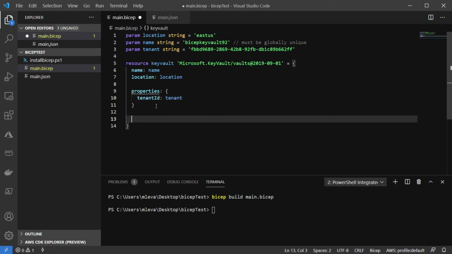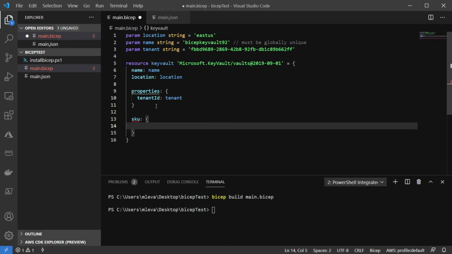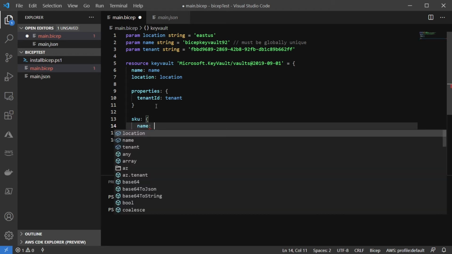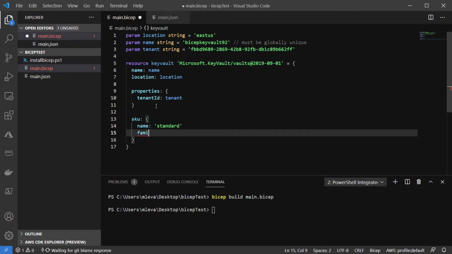Next, I'm going to work on the SKU. So I'm going to type SKU, colon, bracket, and then this is going to require a name. So the name is going to be standard because that's the SKU that we're using. And then the family, we'll just do it from A. All right, we'll save that here.